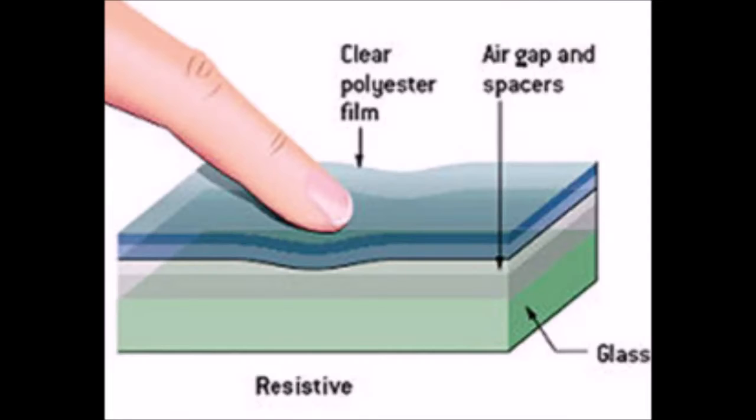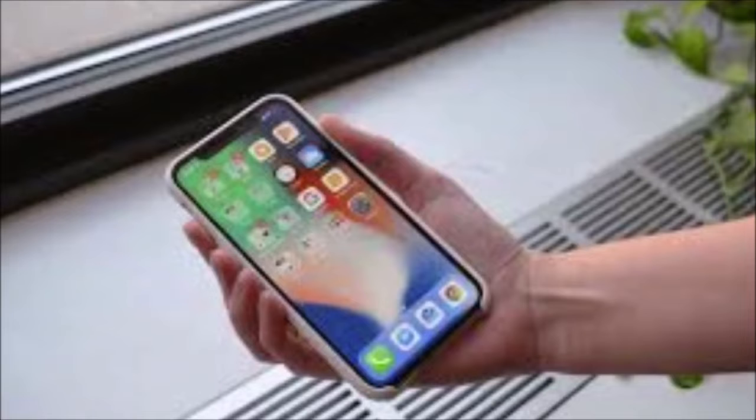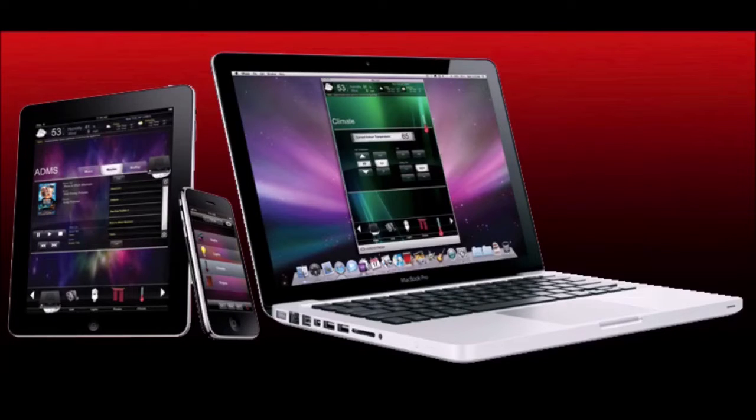Capacitive, infrared, and resistive. Capacitive touchscreens are made out of many layers of glass that act like a capacitor, creating electrical fields between the glass plates in the layers. When the top glass layer is touched, the electrical current changes and the coordinates where the screen was touched are determined by an onboard microprocessor. A few devices that use capacitive touchscreens are smartphones, certain laptops, and computers.